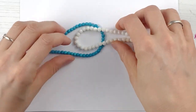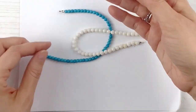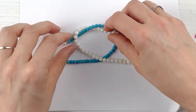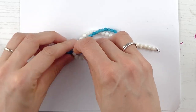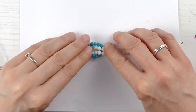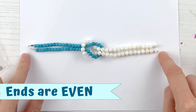Okay, so we're going to put them like this, make sure they're even, right? And now the one on the bottom, we're going to bring it around and under. Do you see that? So it's on the bottom, bring it around and under. We're going to do the same thing. Bring it over the top and under. Do you see that? Oh, I'm so excited. Okay, and make sure that these are equal. You want these puppies to be equal, okay?